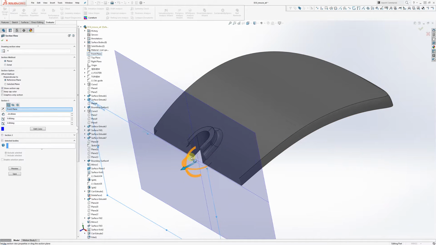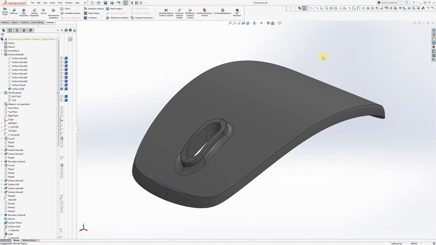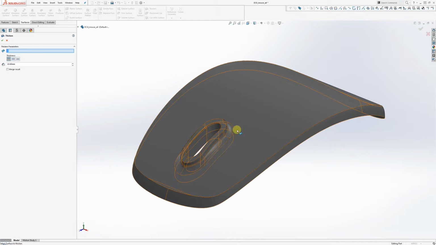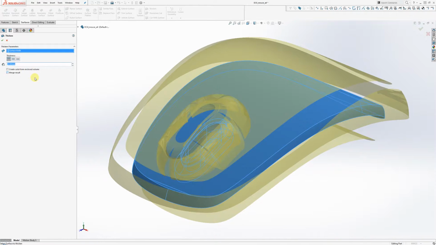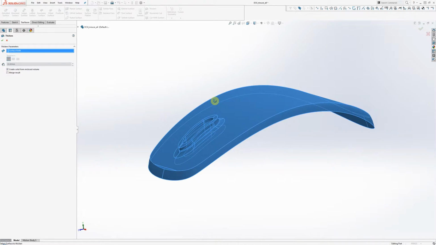They are solidified together into one, so I need to use the thicken command to transform these. By selecting that bit of surfaces, I can create a volume solid from enclosed volume right there, and that will solidify this into what I need it to be.